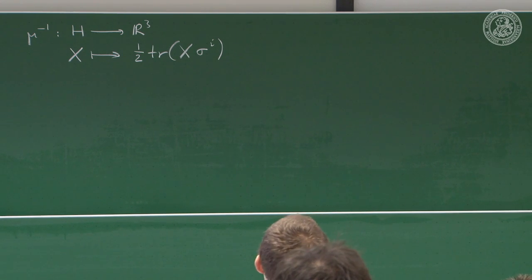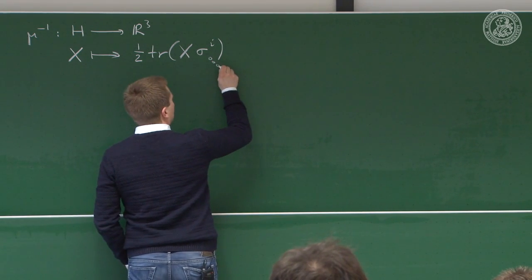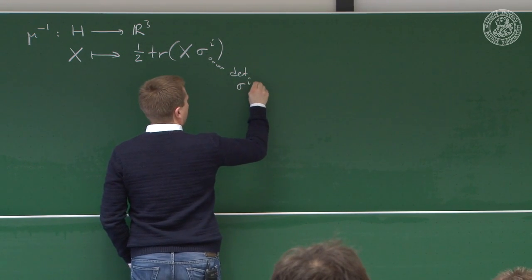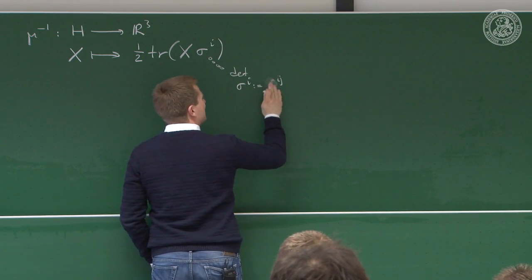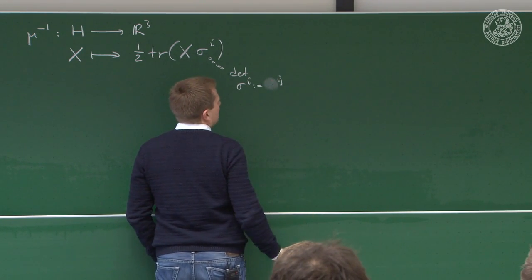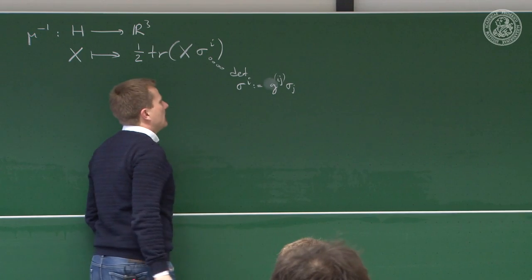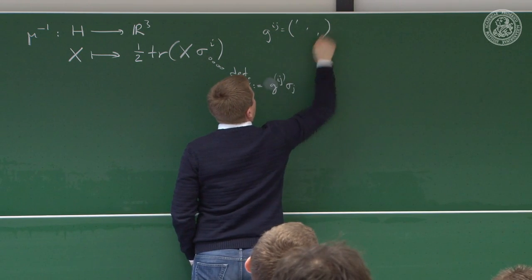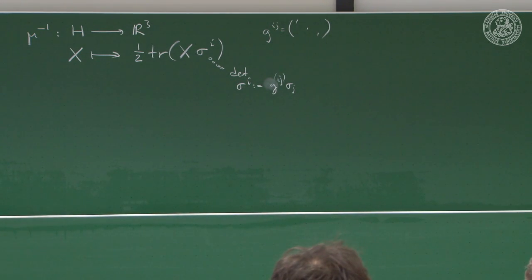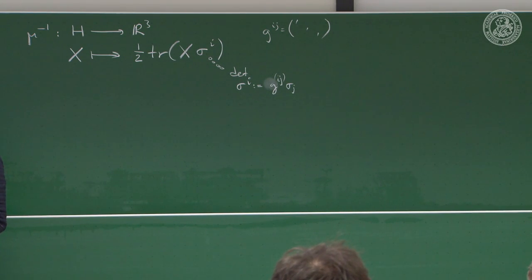And sigma up I here is exactly the same as sigma I, because we define the sigma up i's as g^ij sigma j. It's actually not a delta, it's more like a metric, right? Symmetric. But we use this here in this form. Okay? Standard inner product. Anyway, that means as a matrix, it's exactly the same. It doesn't make a difference.